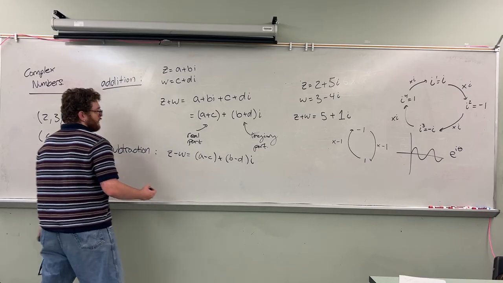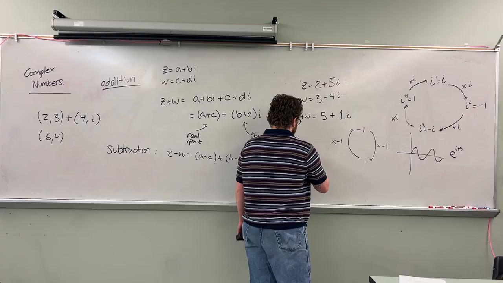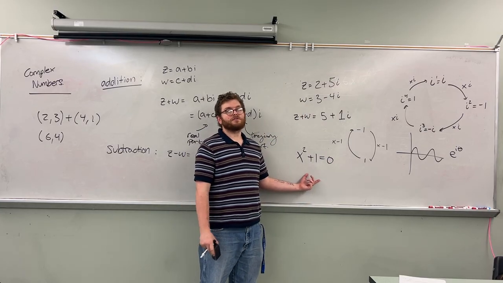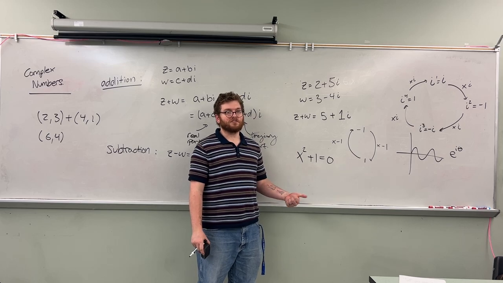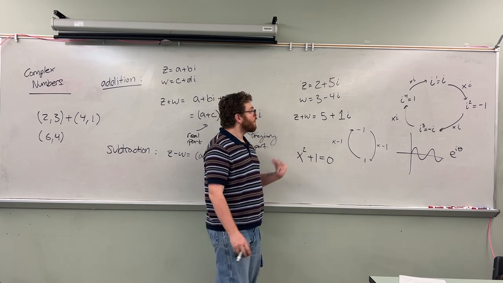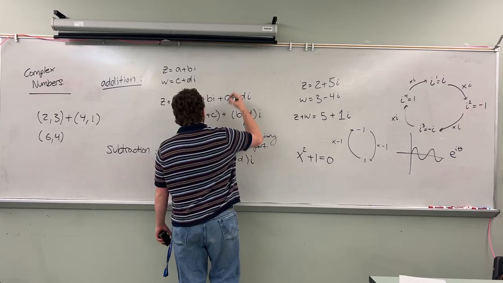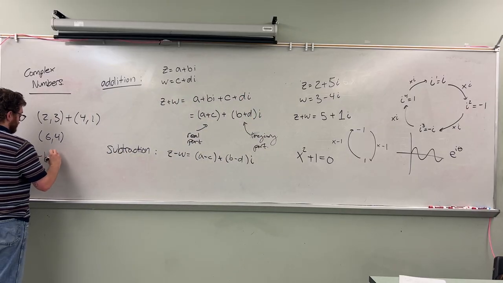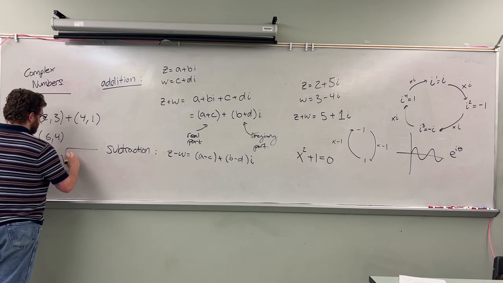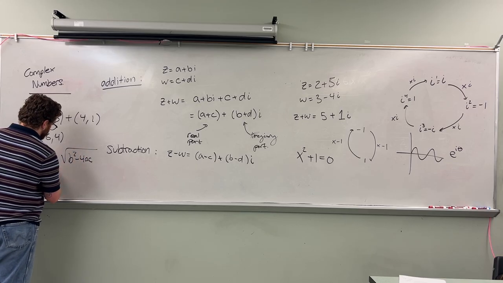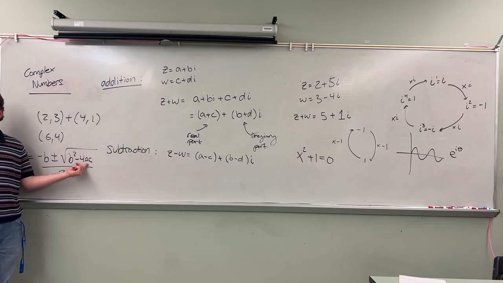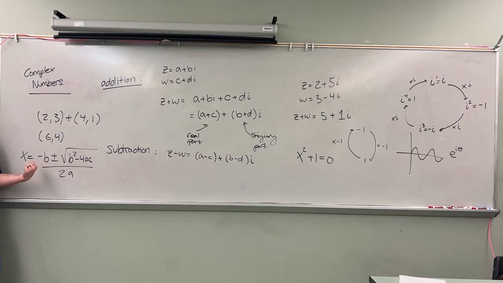So for example, the polynomial x squared plus 1 equals 0, there are two solutions for this, but neither of them are real. The solutions are plus and minus i. Or in general, anytime that we have, remember with the quadratic formula, x equals negative b plus or minus the square root of b squared minus 4ac, over 2a. If this chunk right here, which we call the discriminant, is negative, our solutions are complex.